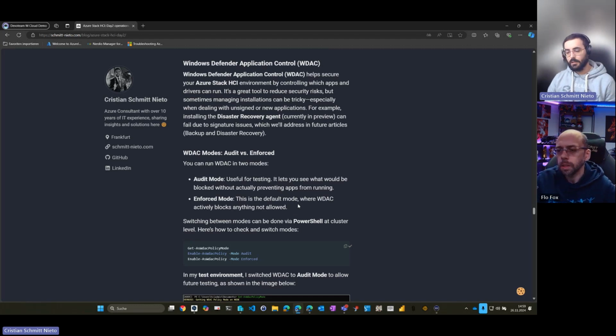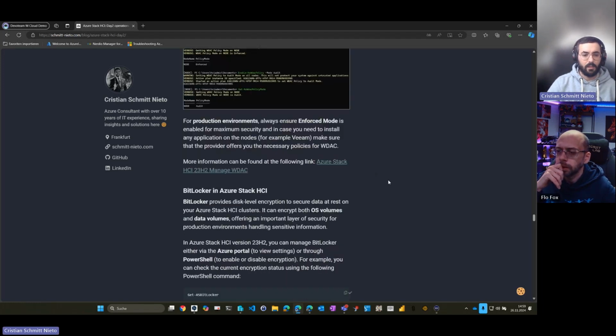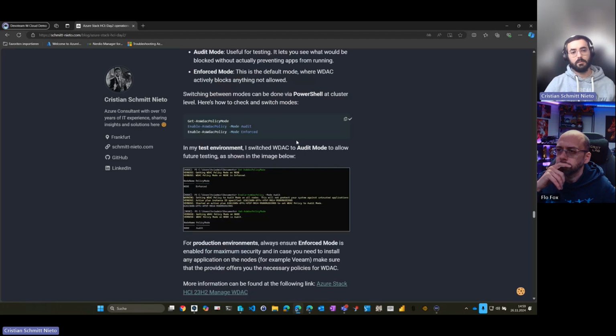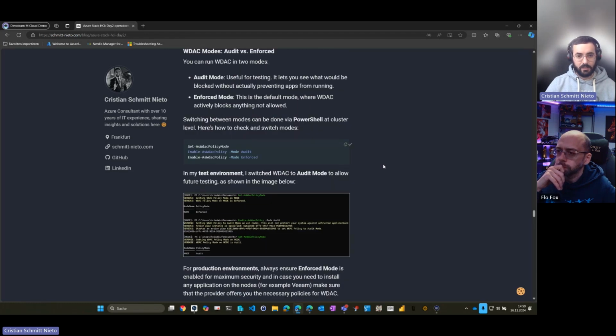The main backup providers have their own XML for that purpose. I need to disable it because in my series I'm trying to use disaster recovery, and at the moment, because it is in preview, the disaster recovery agent gets an error when installing because it's not, I would say, properly synced for that purpose.